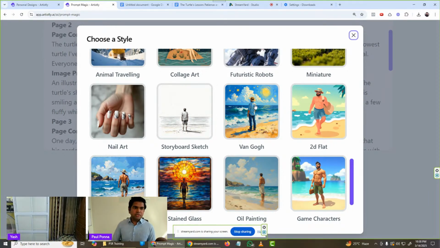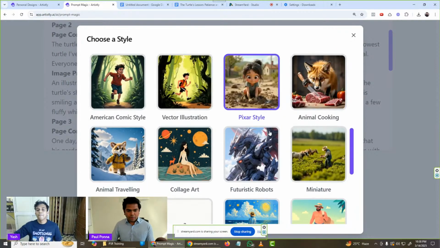So guys, does that make sense so far? What we've done so far is that you can pick the style here, as you can see, and that is important because it allows you to go for 2D flat, or the Van Gogh painting. It all depends on the markets. If you see Etsy, for example, Etsy will allow you to do more unique stuff. Futuristic robots or nail art, that kind of stuff sells on Etsy. But on Kindle, you want 2D flat, you want that oil painting style, you want to pick styles like that. That's what we are trying to achieve here.